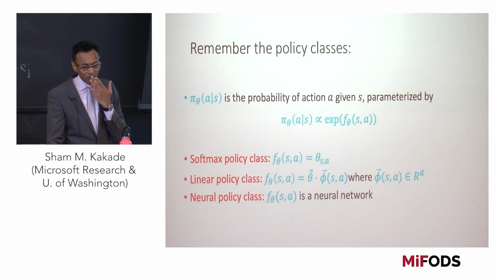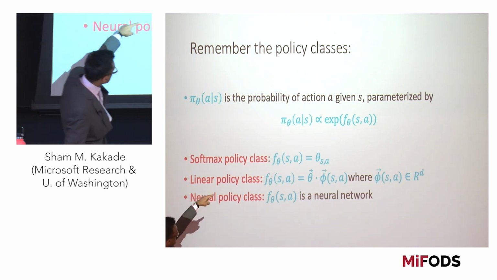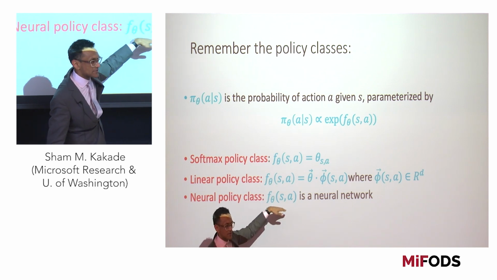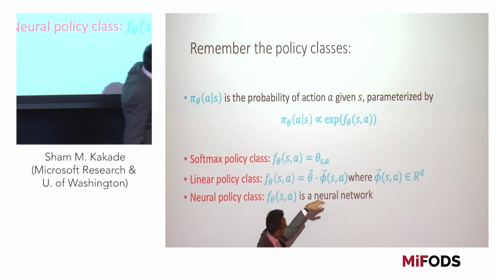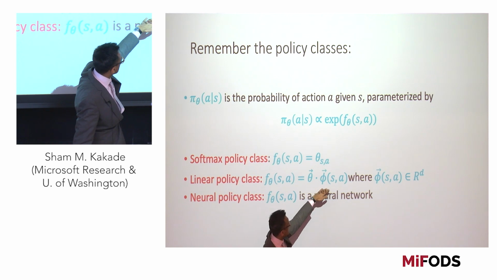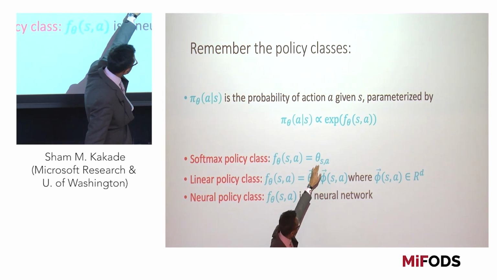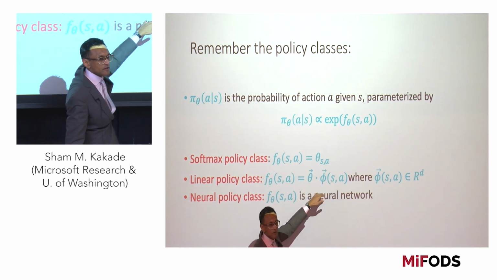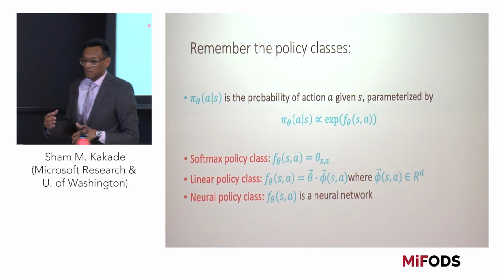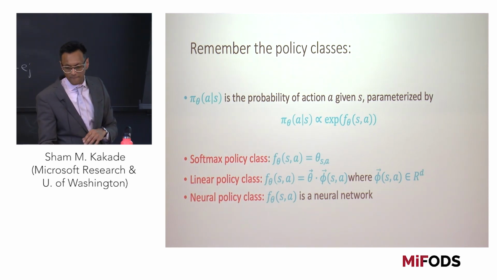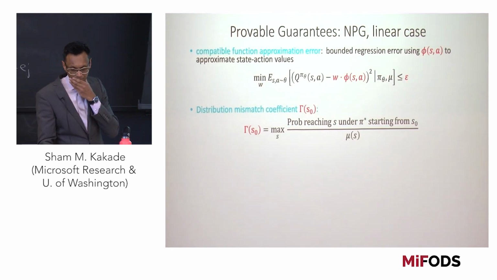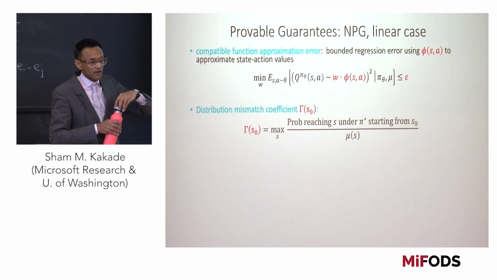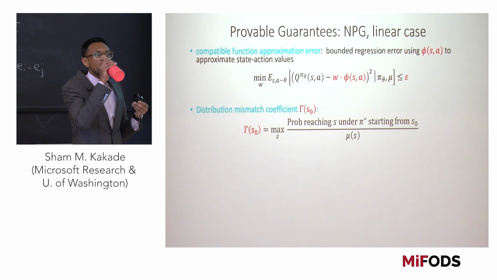So let's just look at that. And let's look at what's going to go on in these two cases. So we understood the Softmax policy class. Now let's look at these two policy classes. Okay, and this class is interesting because it's like the simplest generalization of the Softmax case, but now we might not contain the optimal policy. Okay. So might we hope something reasonable to occur? Okay. And it turns out we can get guarantees. Okay, and let's go through what we need to get guarantees here.